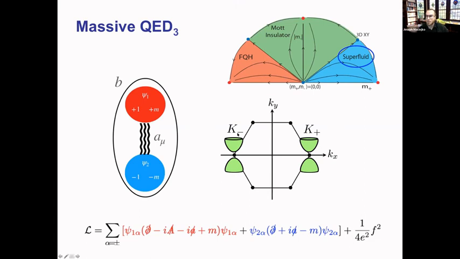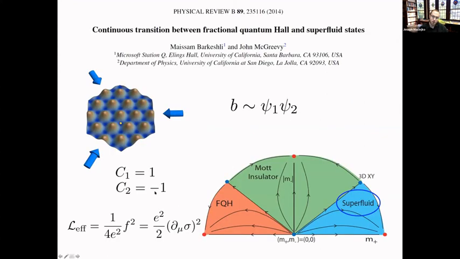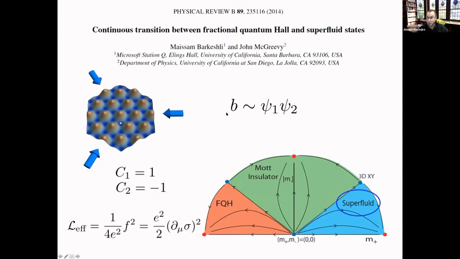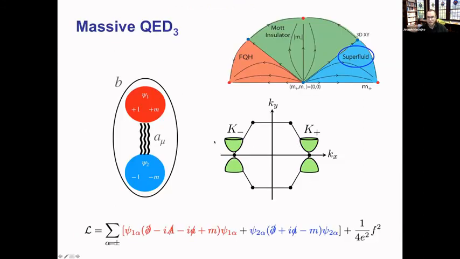Okay, so we'd like to turn our attention a bit more closely towards this superfluid phase, to see really in the details what is actually happening here, especially if we consider the compactness of the gauge field. So I said that we're going to assign these opposite Chern numbers to the fermions. In the continuum description, that means that we have 4 flavors of 2-component Dirac fermions. So we have this parton flavor label 1 and 2, and then on the lattice we have these 2 valley indices, K plus and K minus.